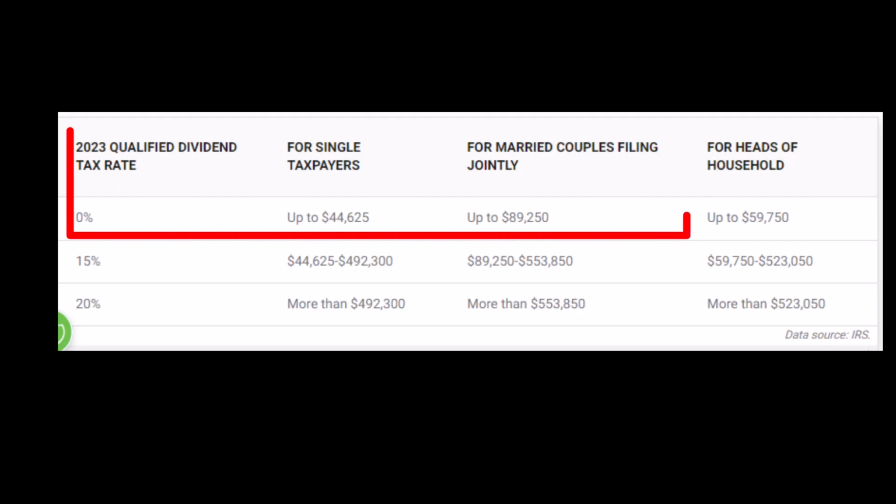As for capital gains, that income from assets held more than a year is taxed at a peak rate of 20%. But a 0% rate applies to taxpayers who meet the same income caps that govern eligibility for the 0% rate for qualified dividends. We just looked at that. So again, depending on your tax situation, you might be able to sell appreciated assets, pay no or low tax on the gain, and then create the income that you need in retirement. And again, talk to your tax advisor, please.